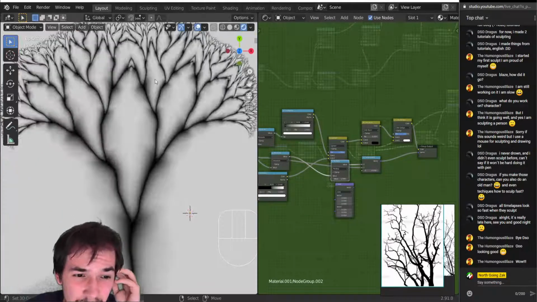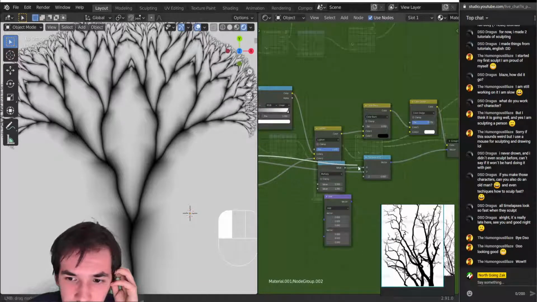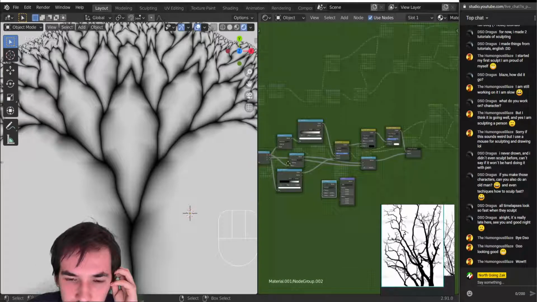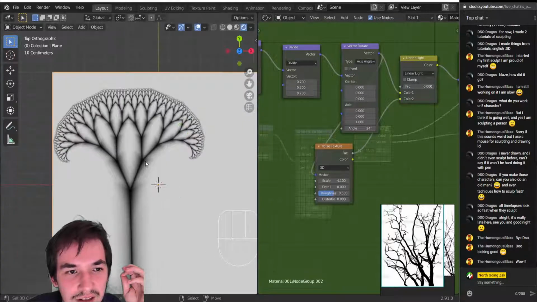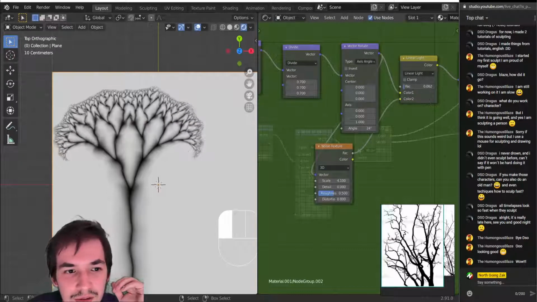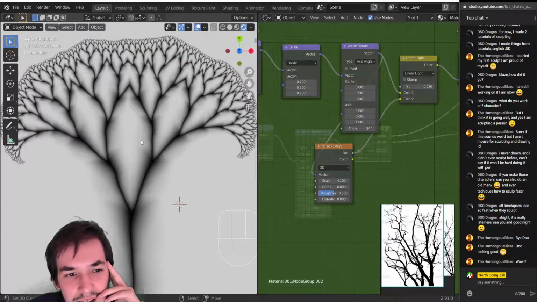And we have a mirror image on these branches. We might be able to make that staggered. I'm going to, this noise texture actually, this is cool. Yeah, keep it something modest like that.